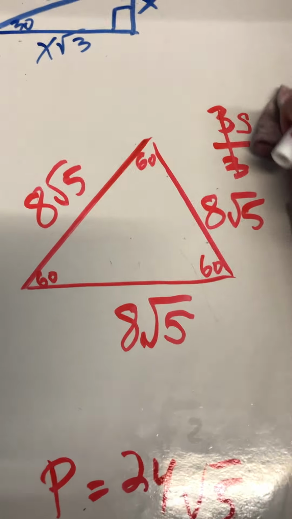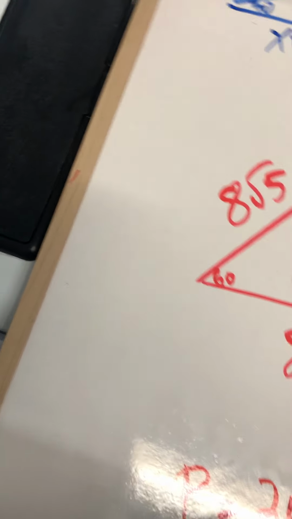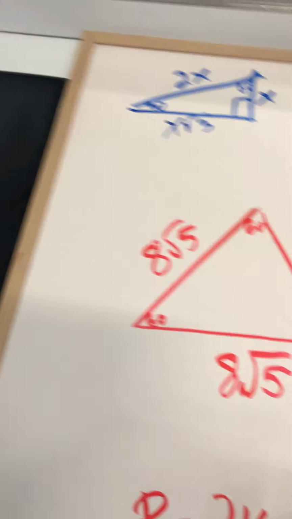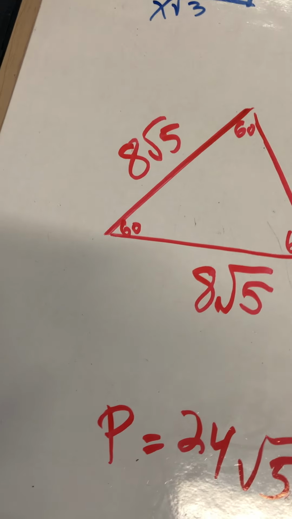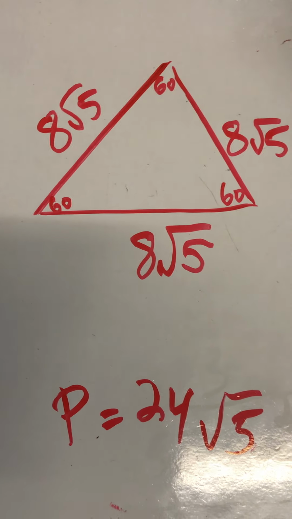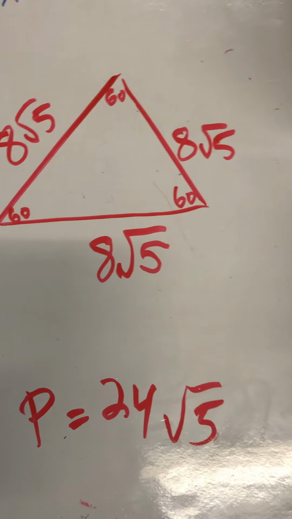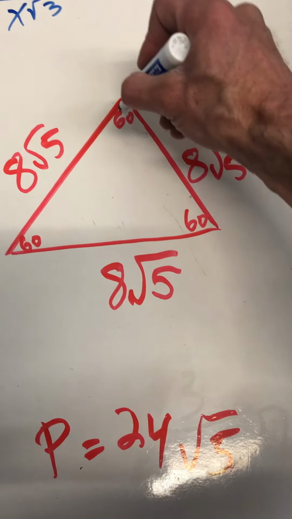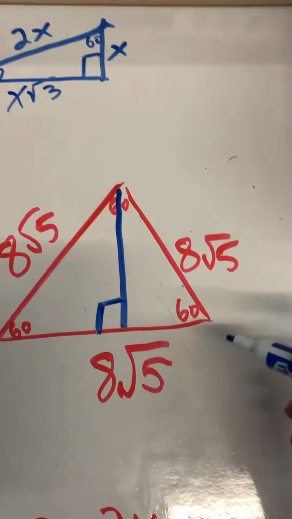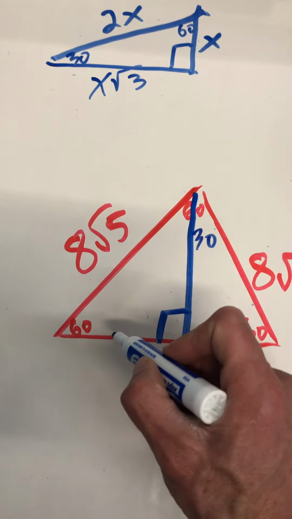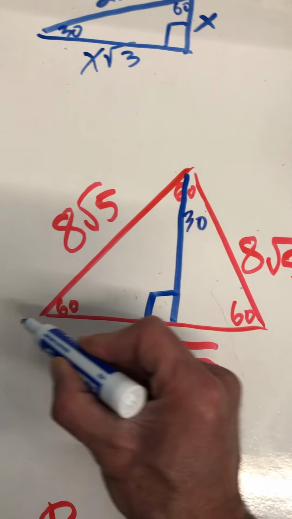All right, everything is set up now. Now I can find anything else that I want. And the question that we have to find is, what is the altitude of the triangle? Okay, well, let's figure this out. The altitude of the triangle breaks it into two 30, 60, 90 degree triangles. Now what the altitude also does, it bisects this side. So it cuts the other side in half.